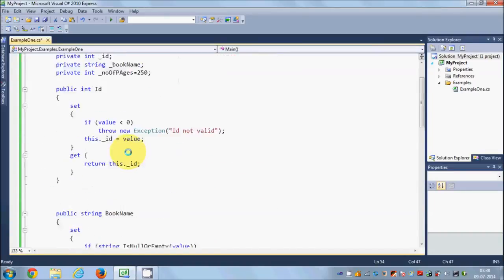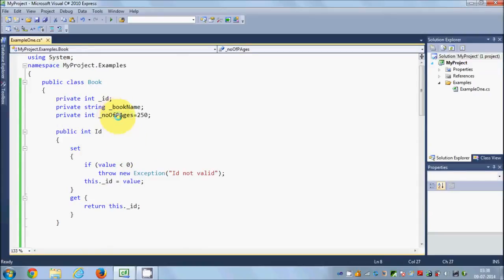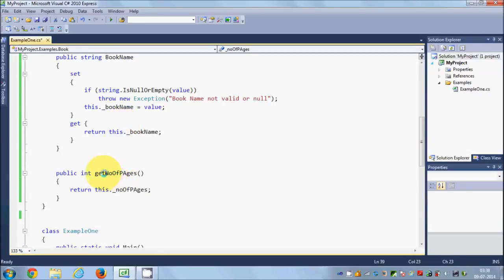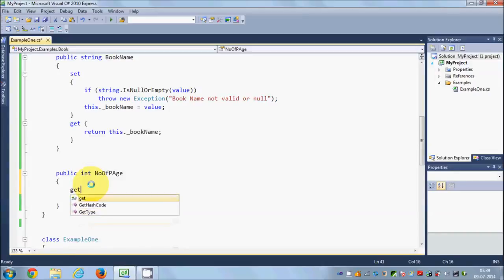Now if you remember, in the last video we also had this variable called number of pages, and we have already assigned a value of 250 to it. So it's not possible to set the value for number of pages. So how can we define the property for this? Instead of this get number of pages, we can only use the get property, and avoid using the set property.